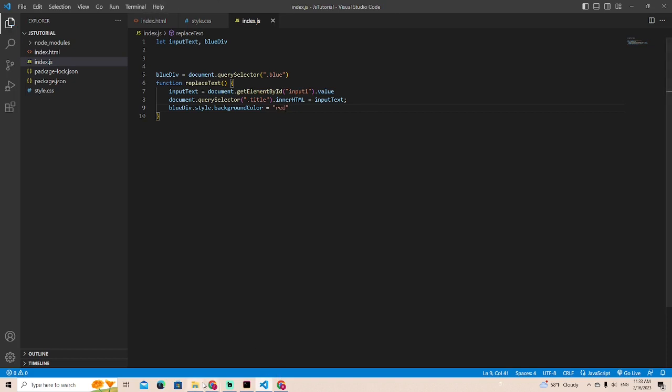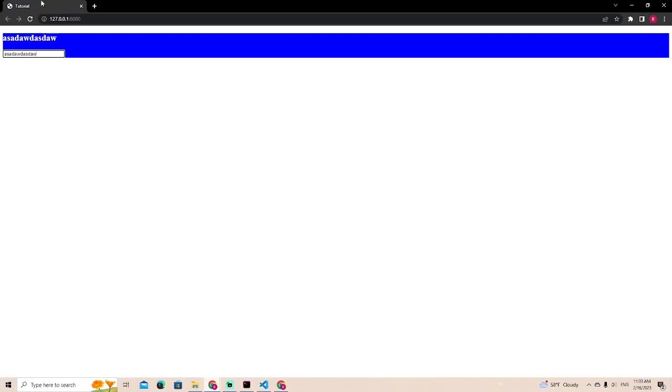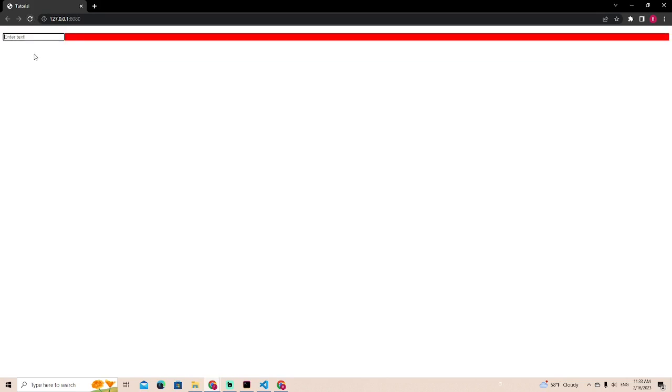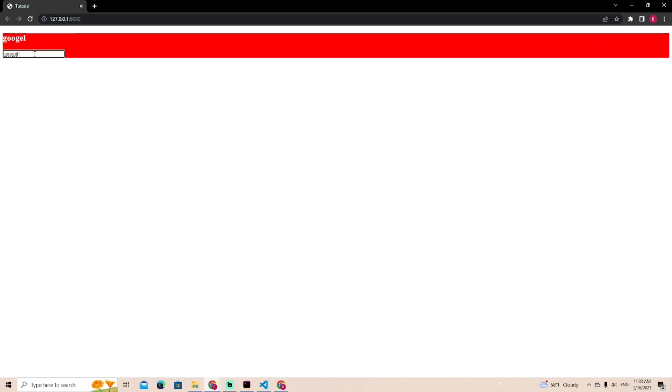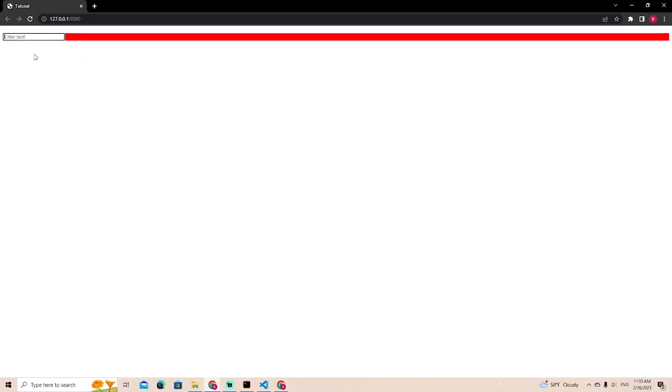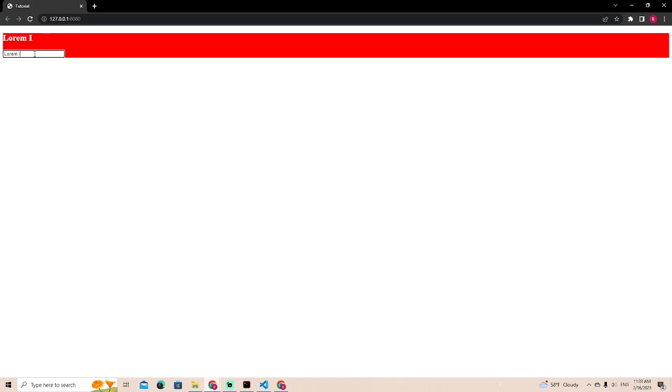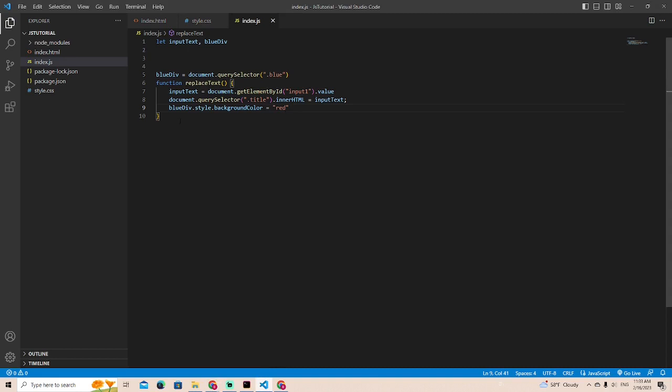I think that's how you do it. I might have to look at the syntax again. Yeah, okay, good. We've just created a small little application in JavaScript, which is pretty neat.